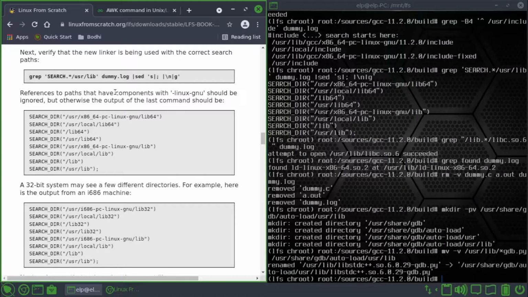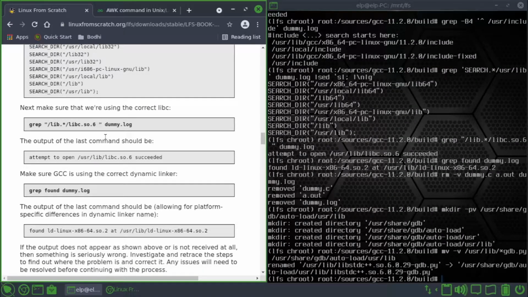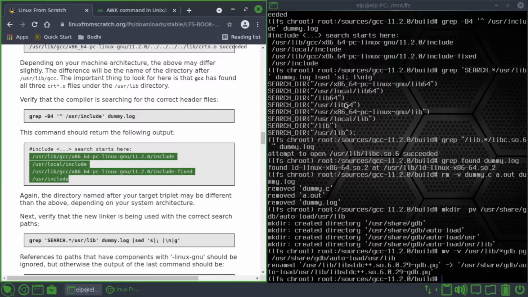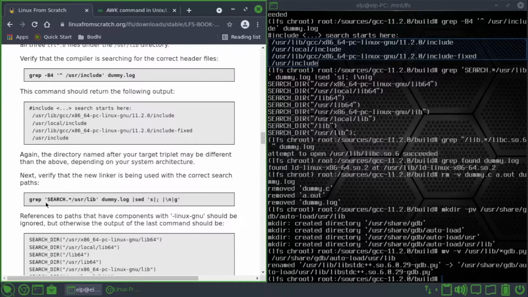Okay, I think this is the command. Yeah, grep b4. So this produced this output, the proper one. This is the output that it produced, and the next is grep search /usr/lib dummy.log.